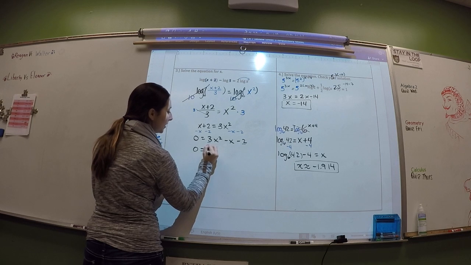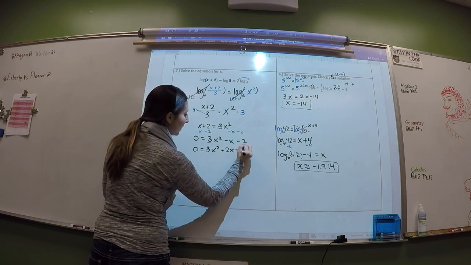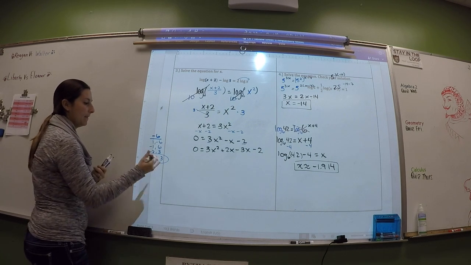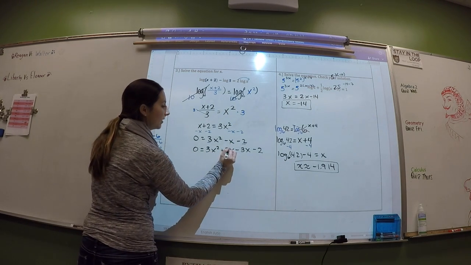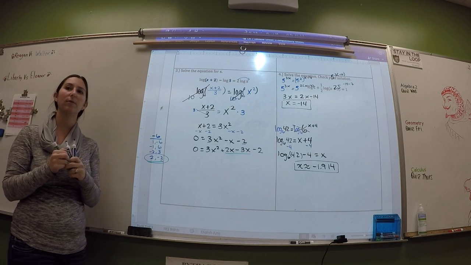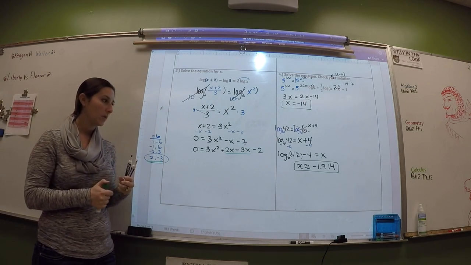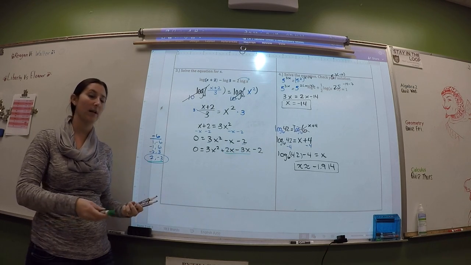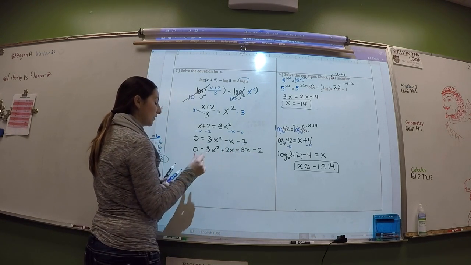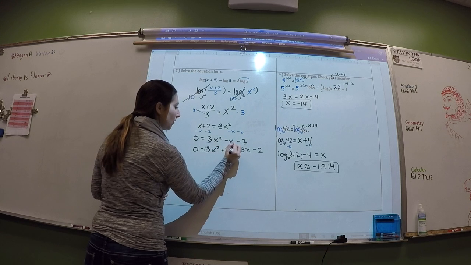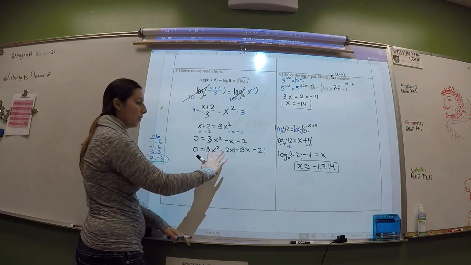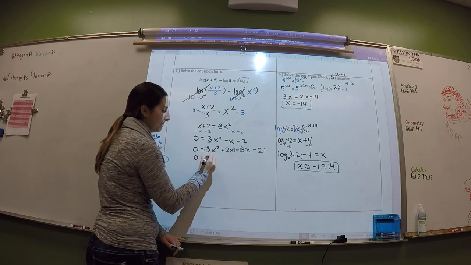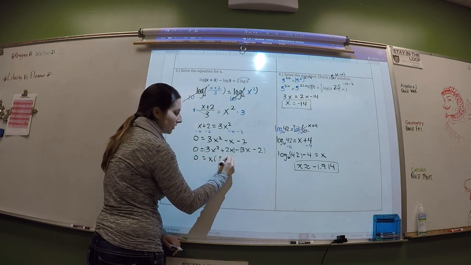So we have 3x squared plus 2x minus 3x minus 2. You're just using these numbers instead of the quadratic formula, though you can use the quadratic formula if you want. Now, you see what I just replaced for negative 1x. Now we're going to factor by grouping. So for this group, what's our greatest common factor? X. Yep. That gives me 3x plus 2.